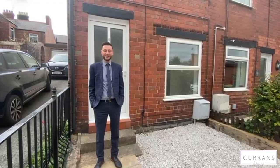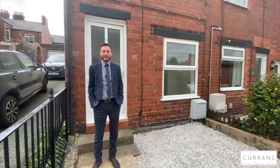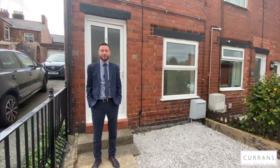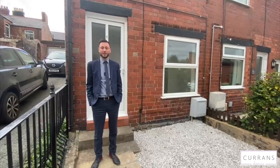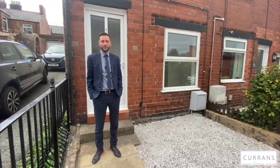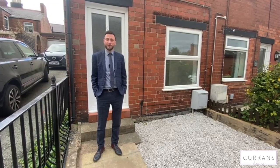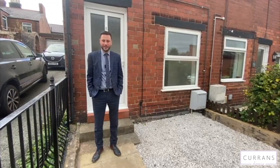Good afternoon and welcome to number six Hope Street, situated in the village of Kaigirly. This elevated non-terraced home has been completely refurbished all the way through to make a superb first-time home. Already made as an investment, there are a number of people looking to rent properties around here, so if you're looking to be a landlord it'd be a great investment property, but as a first-time home it is ready to go — you could move straight in.